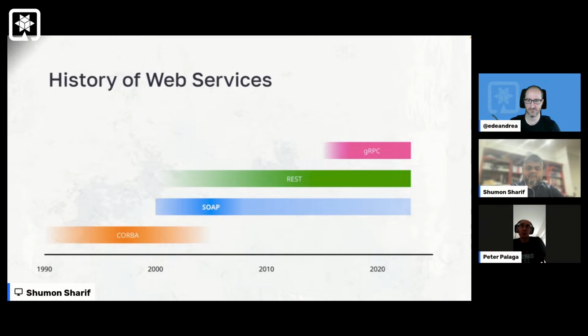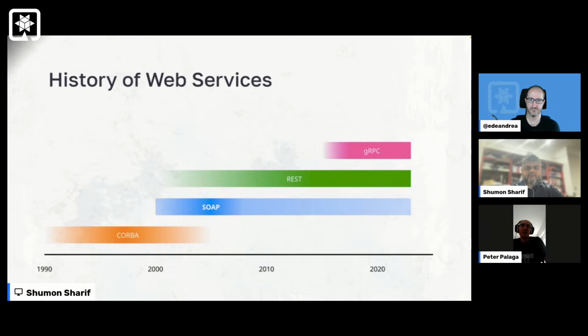The standard was released around 2000, and there were some big and strong vendors like IBM and Microsoft behind it, and that's why it got quite a strong traction. It's interesting to note that REST actually writes its inception year also as 2000, but on the side of REST, it was a dissertation of a guy who set the principles, and there were no big vendors behind him. So the start of REST was somewhat slower than of SOAP.